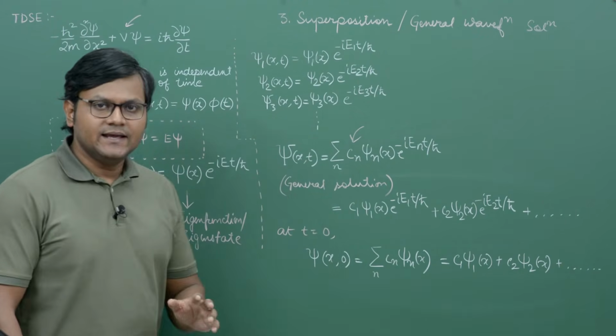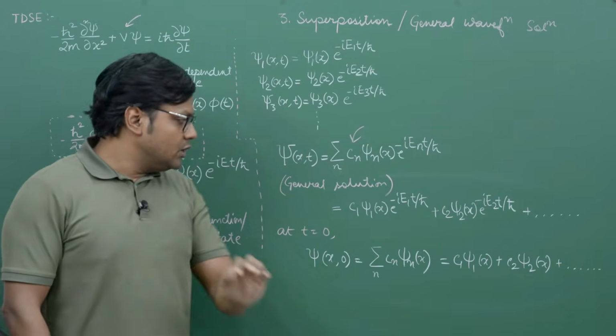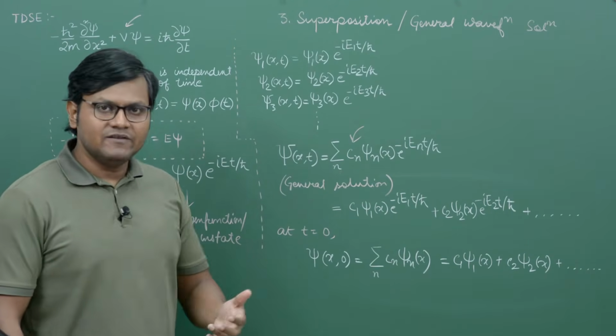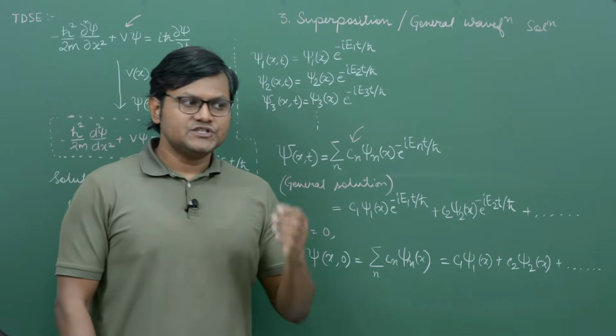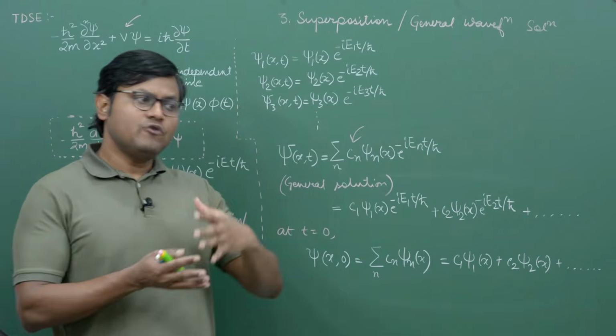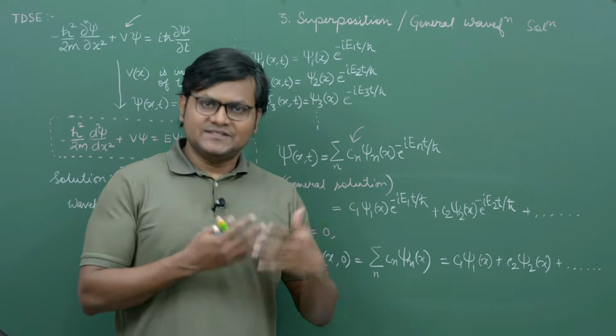But in the quantum mechanical theory, we have a general solution for a Schrodinger equation for a system which consists of a large number of distinct states. All these states are mathematical functions, but these mathematical functions correspond to distinct energy levels, and these mathematical functions also have corresponding distinct probability densities, expectation values, etc.